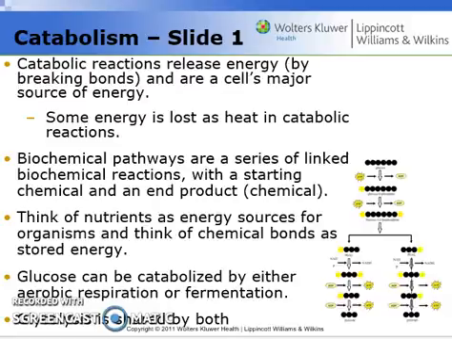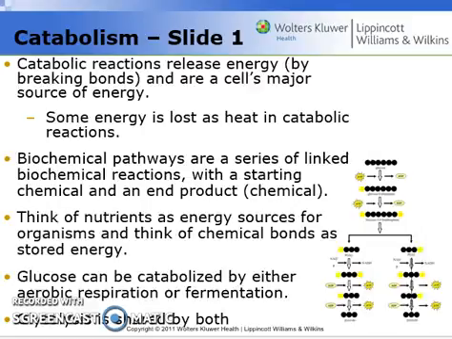So when we think of biochemical pathways, we think of reactions that begin with a certain chemical and then end with a chemical product. The energy sources for organisms in which these biochemical pathways work are going to stem from nutrients that are taken up by the organism. And then once those bonds that make up the chemical composition of these nutrients are broken, energy can be released as well as stored inside of the system.